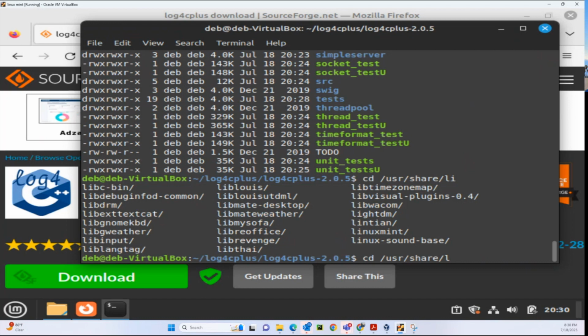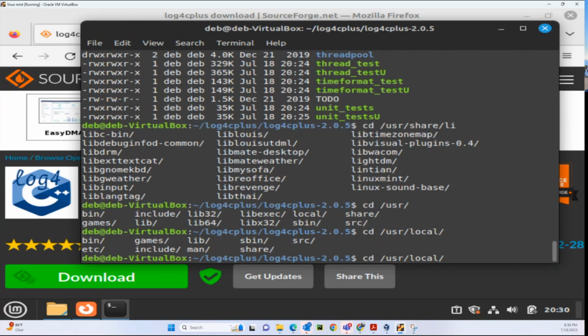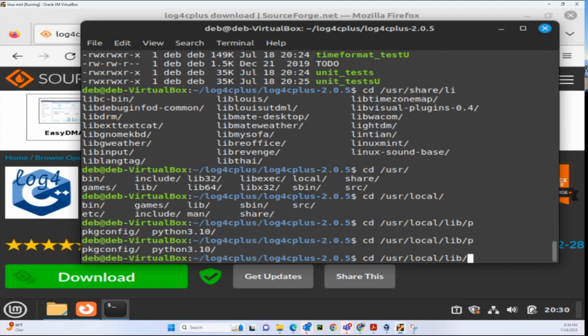Lib, it should be somewhere. I mean lib, okay, user. So you have lib, you have bin, you have whatever, local maybe, lib. No, it's not the one. We should be looking at user local, not local user.